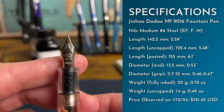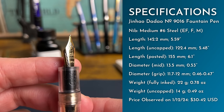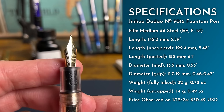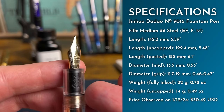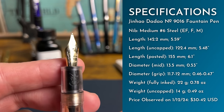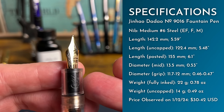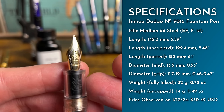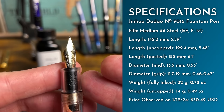And that brings us to that nib. This is a two-toned number 6 nib. This is a medium, and you will notice that it is a screw-in nib unit. We can see that here, plain as day, can't we? With that Jinhao Chariot on the nib unit itself inside that demonstrator grip. I like their number 6 nibs, and I like their new mediums, so I expect that this will be a really nice writing pen, but we'll have to see.